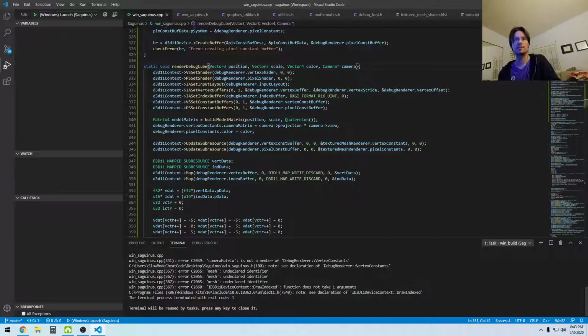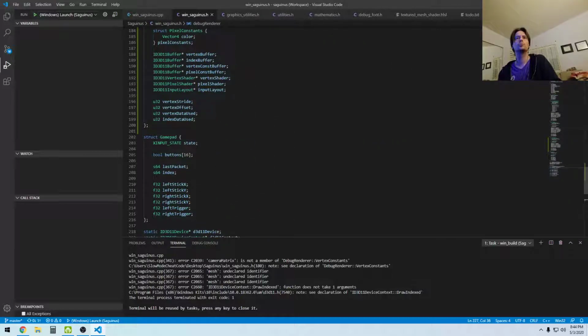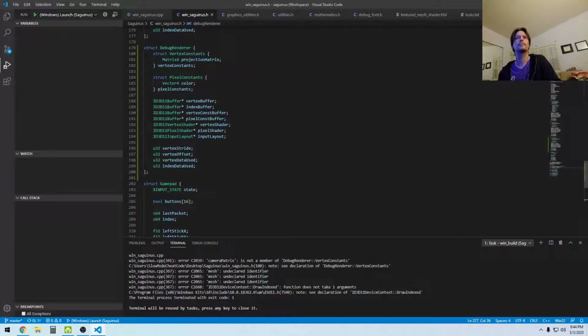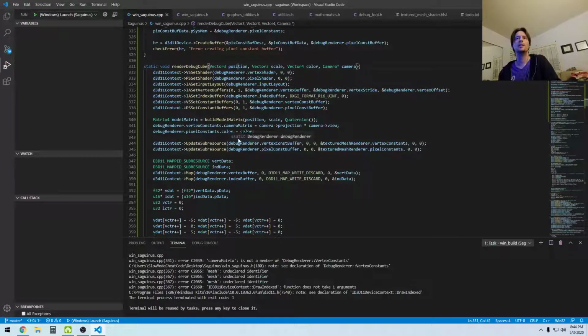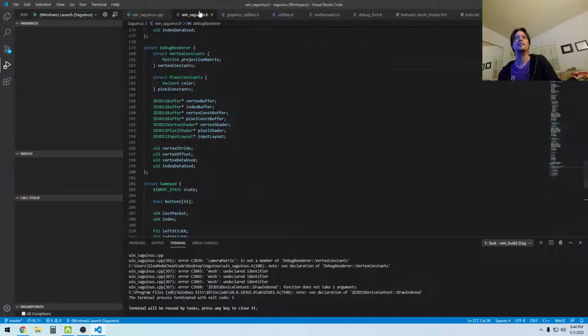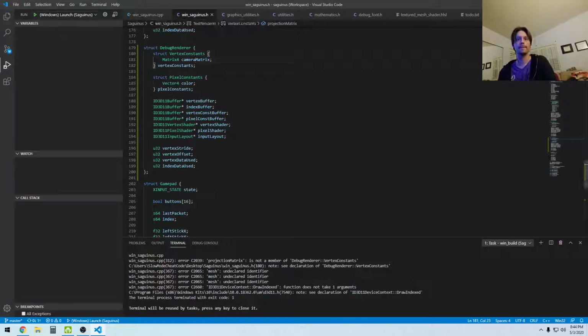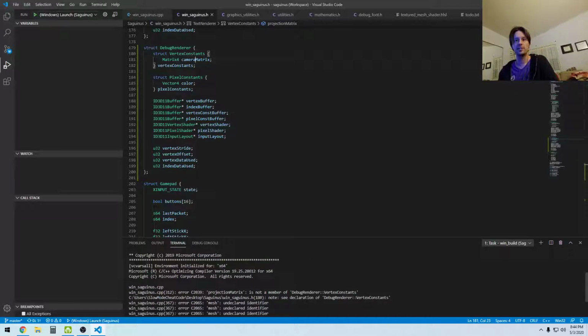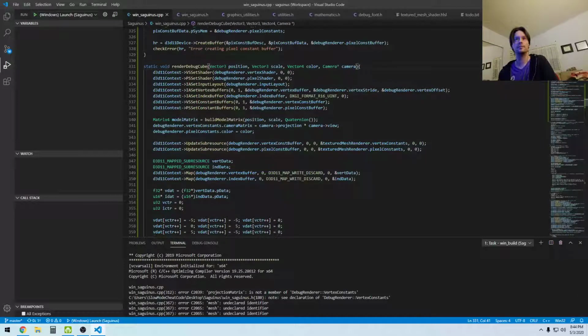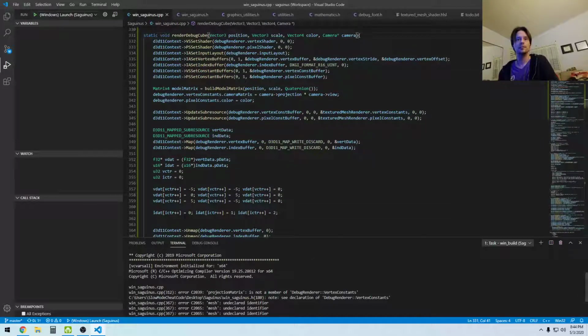Camera matrix. What? Oh, wait, what is it called? Projection matrix. Same thing. You know what? I'm going to call it camera matrix here. Now, projection matrix is not a member of. Wish it would make up its mind.